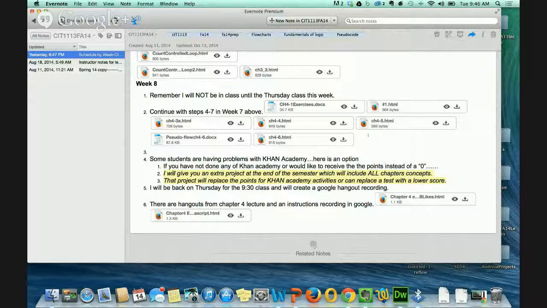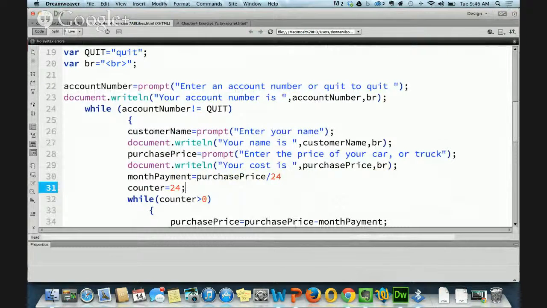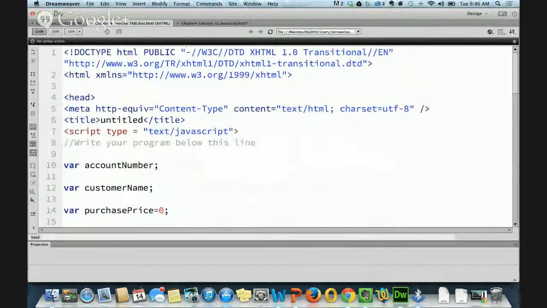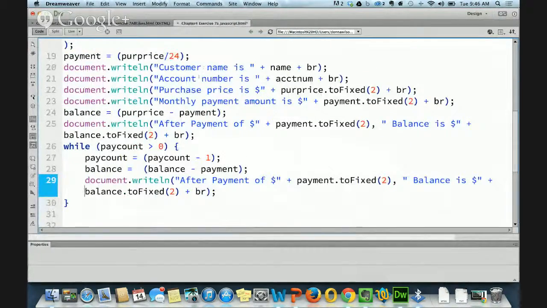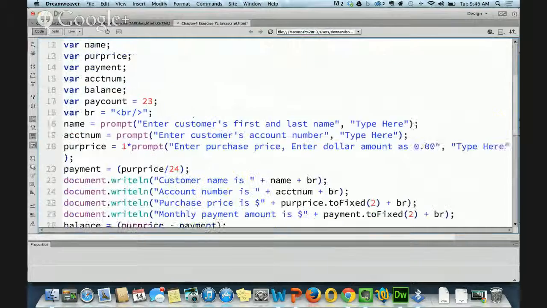And purchase price, right? Okay, so depending upon how you do the problem, the one that we have here, let me see if I still have Dreamweaver open with them. Yeah, I do. Okay, so this is one way. Oh, wait, this is the one that we went in. Let's look at this one. I think it's the one before we did B. Yeah. Okay, so this is just the JavaScript.